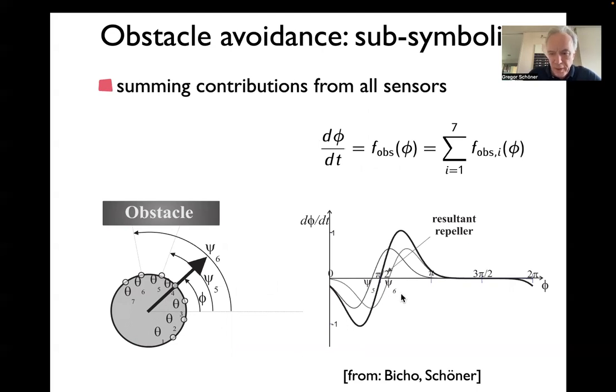So here's an example. Actually a lot of these examples I show now come from actual measurements on the vehicle. And so in this case, only 2 sensors actually had an obstacle that they sensed. All the other sensors, any surfaces were at a larger distance than the sensor range. Most of these sensors have a limited range over which they can sense distance. And therefore, we had only 2 contributions, psi 5 and psi 6, these 2 sensors here.